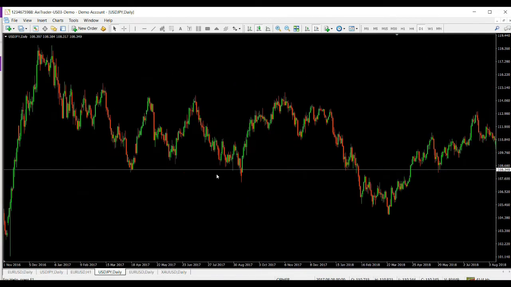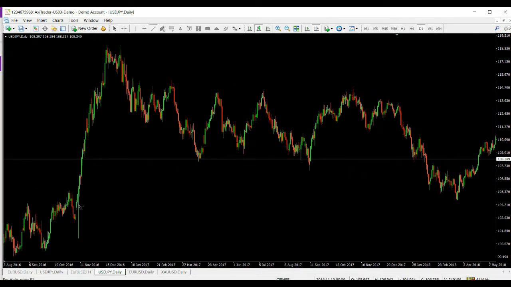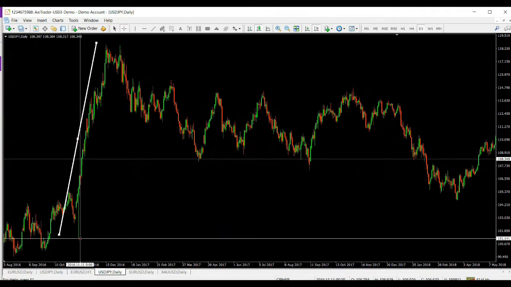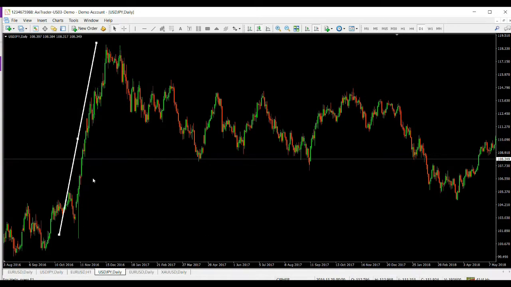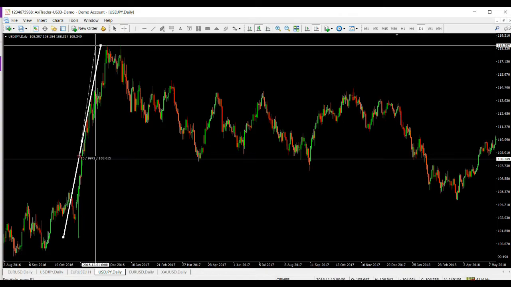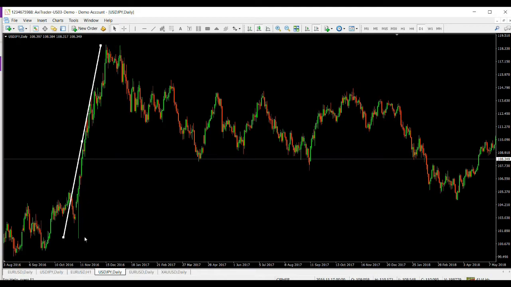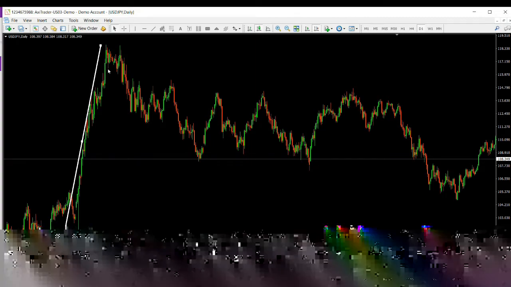See, USD JPY. I'm going to show you one example here. This is one of the good examples of the risk on factor. Just keep pushing. It happens because it was the election result, the Obama election. Okay, they announced the result somewhere around November 9th or 10th, if I'm not wrong. He gets elected and the price keeps pushing. There was huge Japanese yen selling actually. Every yen pair just keeps pushing up. Okay, I mean cross pairs. Okay, USD JPY, GBP JPY. So such pairs just kept pushing up.